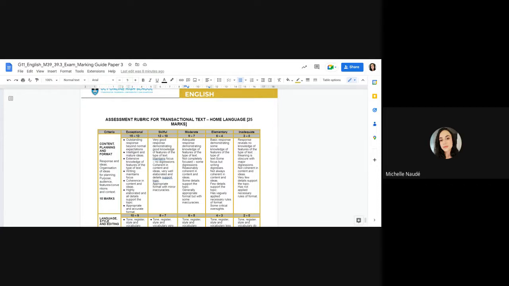Just a few notes. We don't penalize too harshly for language. Yes, we're looking at how the child uses language to convince, to persuade, etc., but it's rare/never the case that a child's language use is perfect. Again, we have to bear in mind their cognitive level at their age, the level of schooling that they're at. There's no penalization around word count. If it's too long or too short, the children essentially penalize themselves because it will affect the content category and even structure.